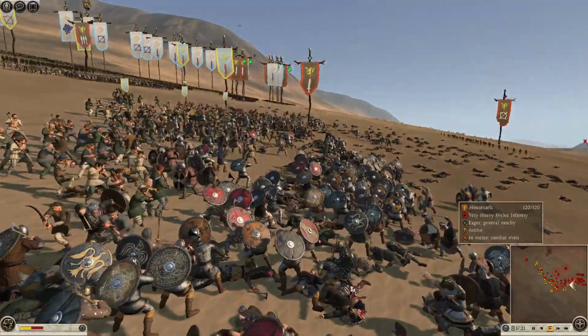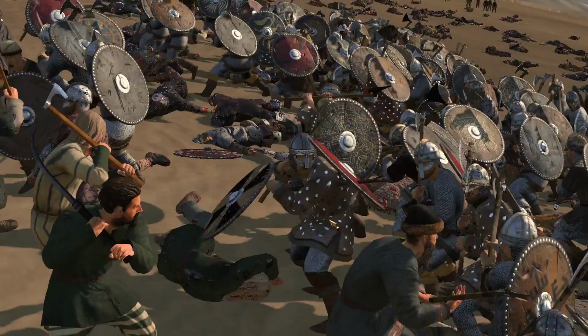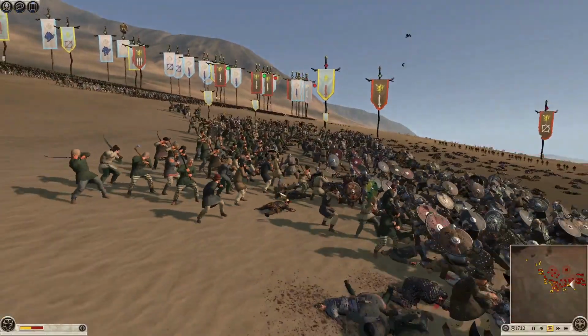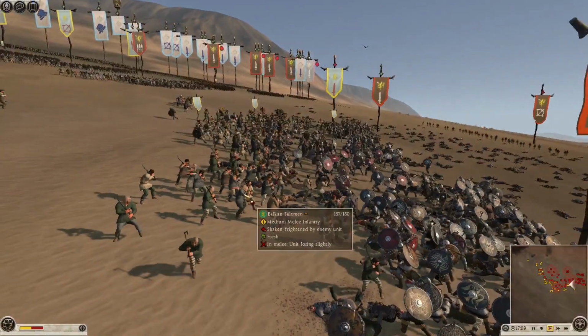Housecarls over here also in combat. They've got their double-handed axes out, got their shields on their back, which is awesome. It really does. Such a cool look. They've got Falksmen, Balkan Falksmen. I didn't know Falks was still really being used by the medieval period, but maybe they were.